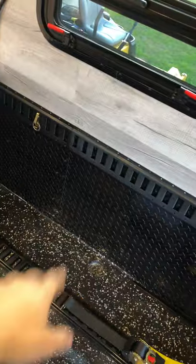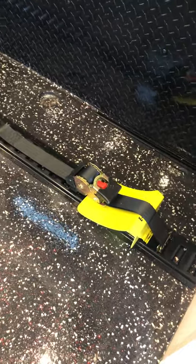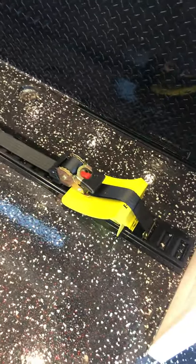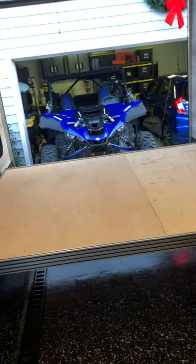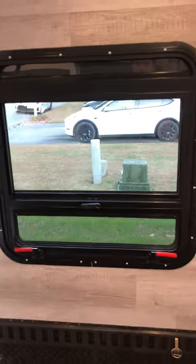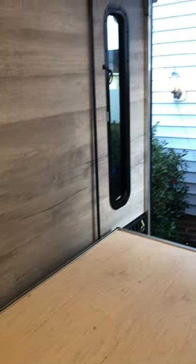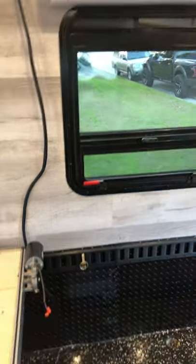I got the e-track on the floor with aluminum diamond plate off eBay for relatively cheap. I went with Ericsson e-chocks — those are just e-track chocks that snap into place — and retractable straps for the side-by-side, which makes tying it down when I pull it inside a lot easier. I've also got e-track along the side walls so I can strap anything against the sidewall. For the windows, I just picked those off eBay — I think they're all frameless — and used butyl tape to put them on, which was a bit of a trick but not too terrible.